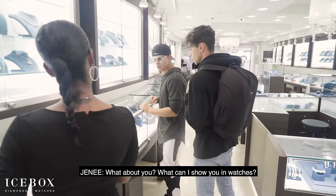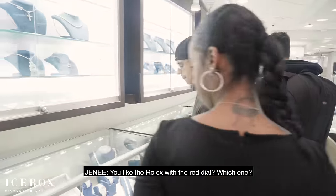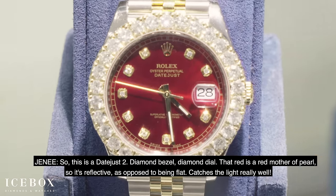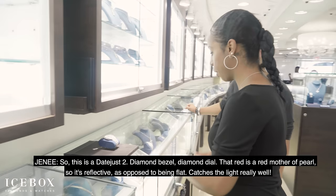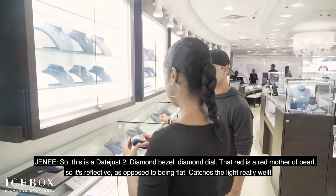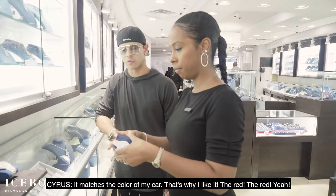What about you? What can I show you today in the watches? I like the Rolex, the red face. You like the Rolex with the red dial? Which one? So this is a Datejust 2, diamond bezel, diamond dial. That red is a red mother of pearl, so it's reflective as opposed to being flat. Catches the light really well. Completely bust down with a honeycomb set. Matches the color of my car, that's why I like it.